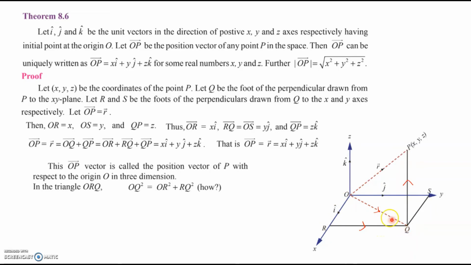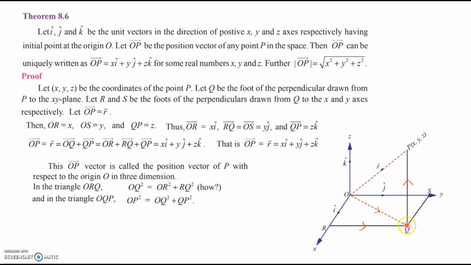triangle. Now, let's look at this triangle here. O, Q, and P. It's right angled at Q, right? Since QP is perpendicular to this XY plane. So OQ is on the XY plane and it's right angled here. So applying again the Pythagoras theorem, we can say our OP vector squared is equal to OQ vector squared plus QP vector squared. So further applying that here, we say OP squared is equal to OQ squared plus QP squared.